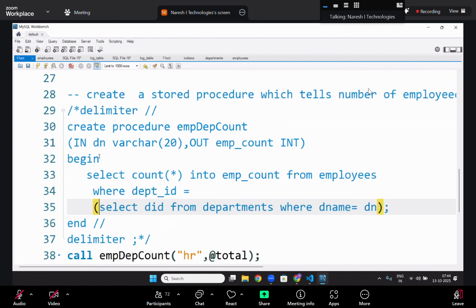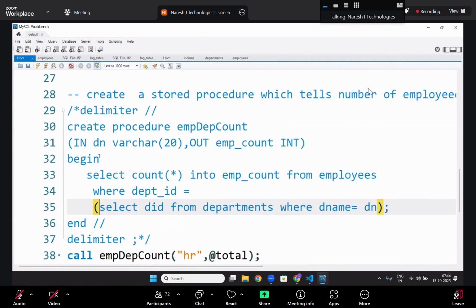But here the problem is, if I put a semicolon here, also one semicolon is there, here also one semicolon is there. Then the program doesn't understand where the whole query is over. Logically, this is one query and needs a semicolon. This whole thing is also one query and needs a semicolon. But if you write it like that, the program doesn't understand. It will think the query is over here, and END is not there.